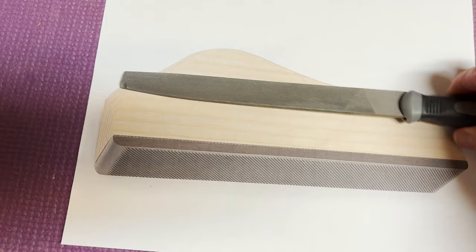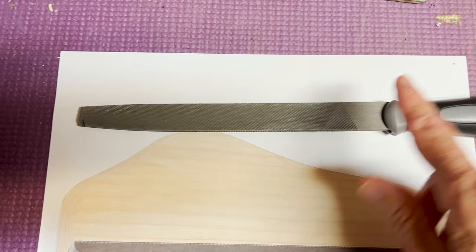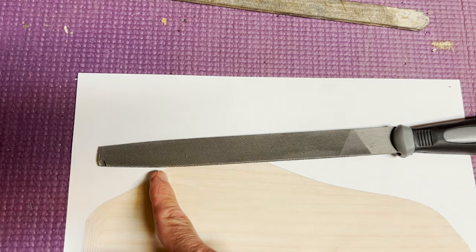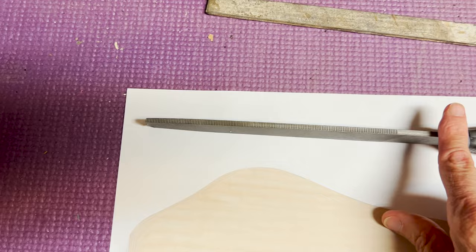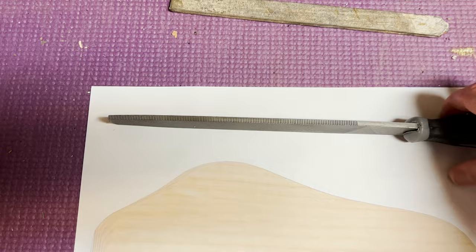This is a file that I got from Harbor Freight for like $4. It's a lot more aggressive than this one. So what I'm going to do is cut off this edge and this edge with a grinder. It should cut right through it. Then I'm going to work on getting both of these edges, the sides, ground down. I'm going to try using a really aggressive sander so I don't have to use a grinder. And then I'm going to take a piece of 2x4 that's outside, and I'm going to cut it.